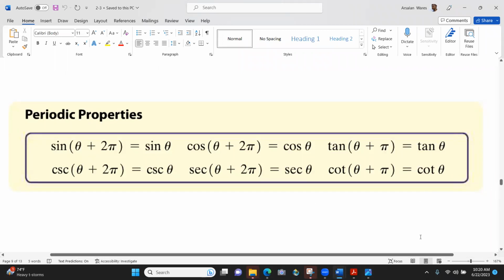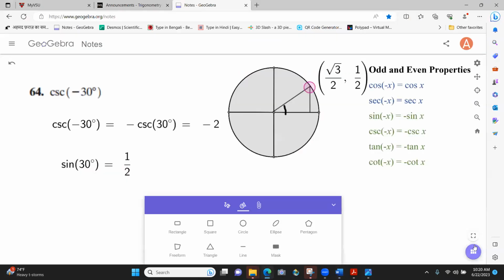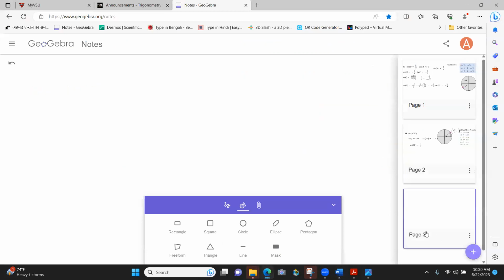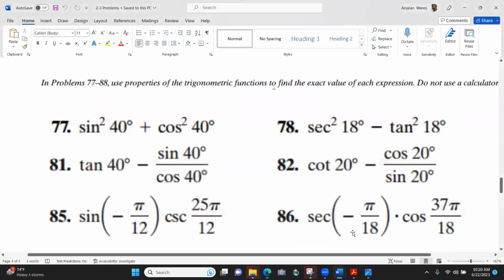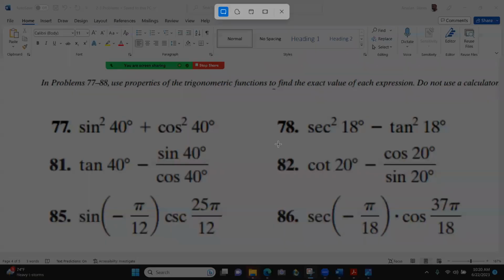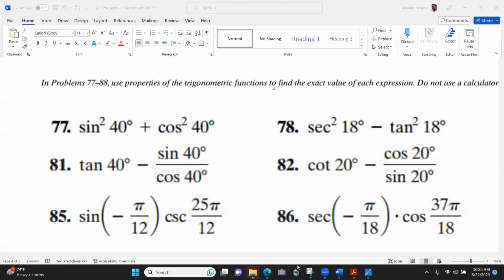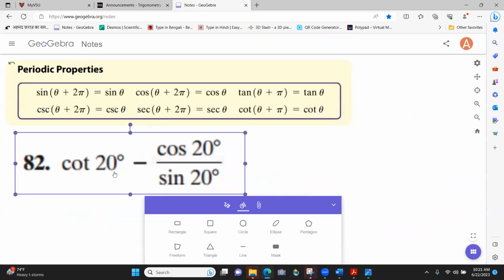So right now you're going to use this to answer those questions. So let me grab this and keep it handy right here. Let's do a couple of problems from your book. So this one is actually not difficult at all. I'm going to do an easy one first, then I'm going to do a hard one. I'm going to do a couple actually. So let's do an easy one.